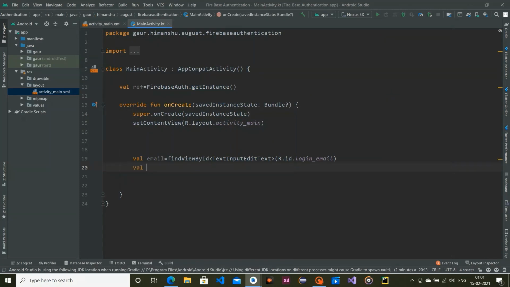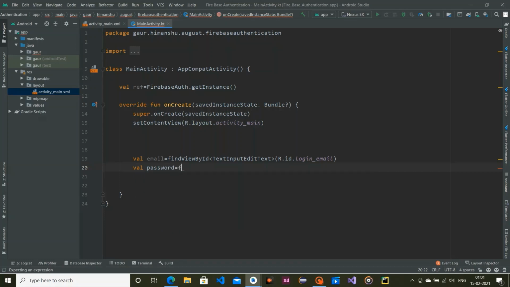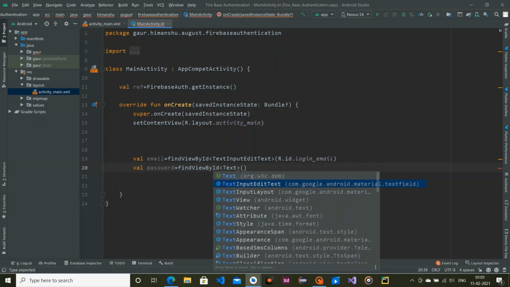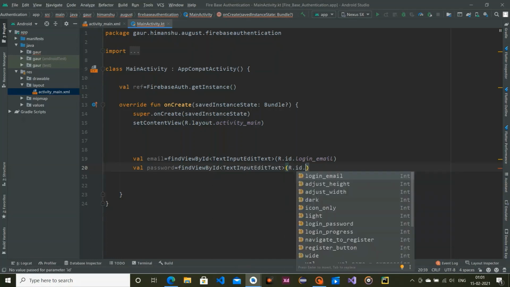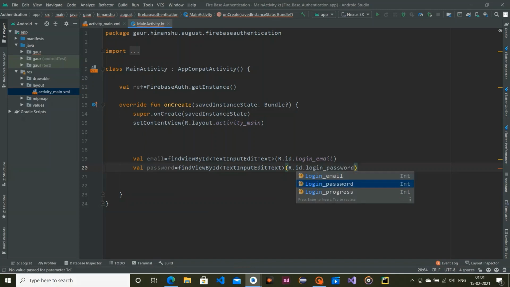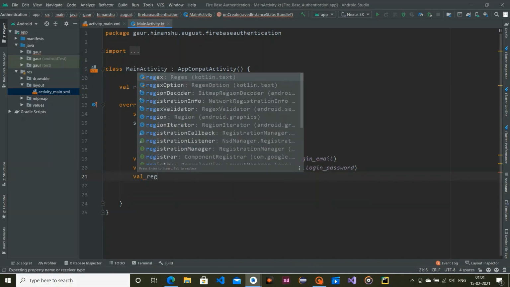First need to take a reference, so password, with findViewById. So this is also a TextInputEditText, R.id.login_password. Okay, so now the third is for our register button.